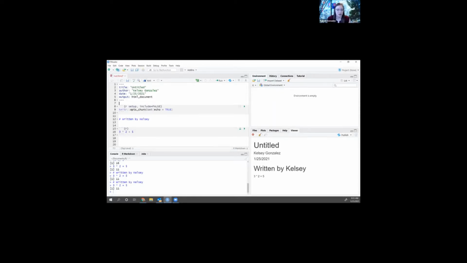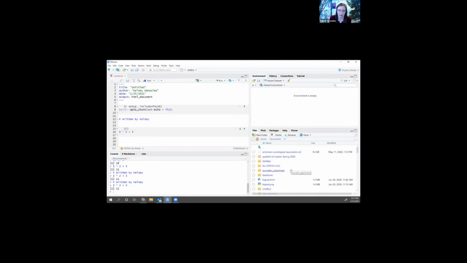Yeah. So now I'm going to jump back to my lesson plan where I should be, without going too much off script, and talk about R Projects. Many of you will have heard about something called a working directory. A working directory is basically where am I on my computer by default, and where have I told my computer to look for the documents that I want to be pulling from.